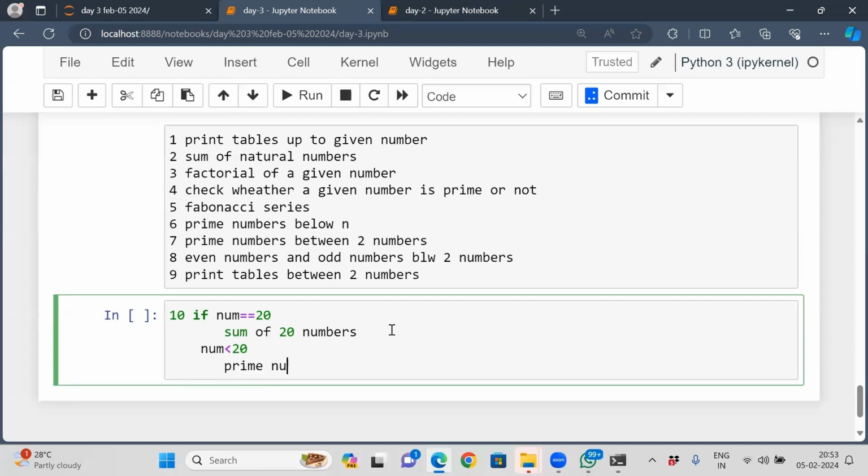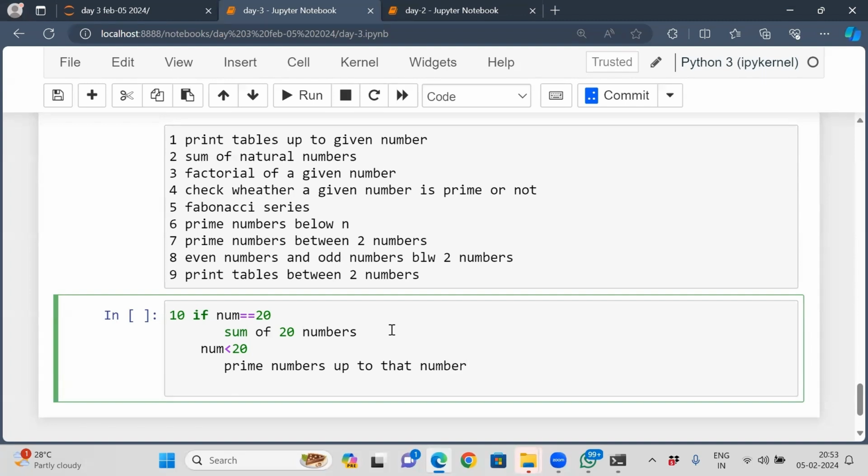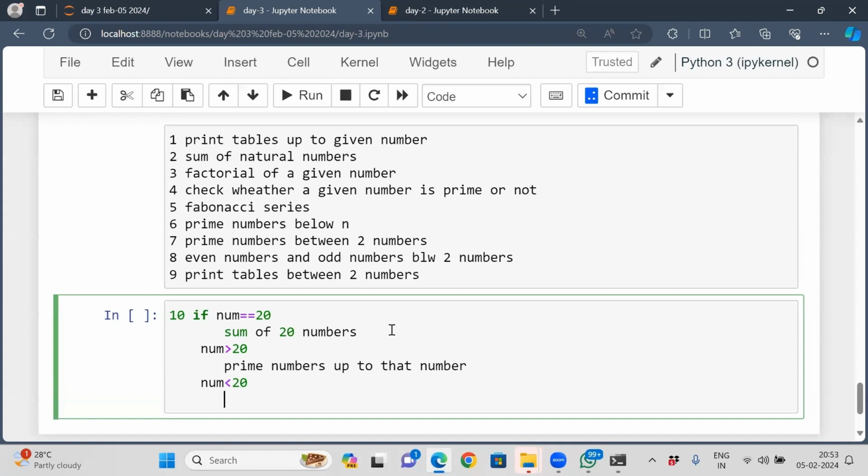And if the number is greater than 20, in this condition you need to print the tables up to that number.